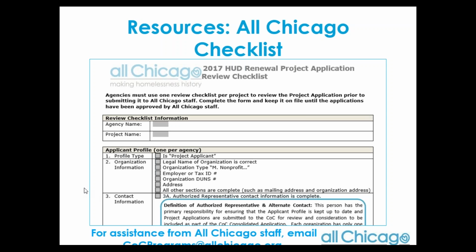Just a quick note about that. We do not anticipate you to submit a checklist when you upload your project application. This is really more a resource for you to ensure that you're answering all the correct information and also selecting options that perhaps pertain to all of us here in Chicago. So again, completely up to your discretion. We do hope that this is a useful checklist for you, since we do know that HUD has multiple instruction guides that can seem overwhelming. We hope that this will be somewhat of a useful document for you.